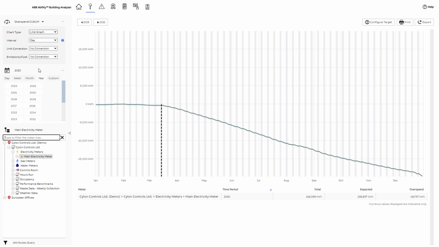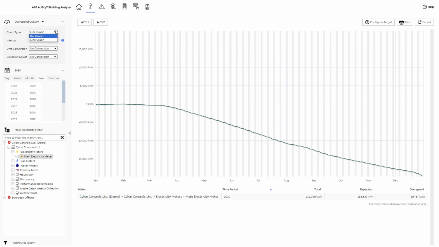After the first lockdown, building occupancy decreased, so the slope of the line became negative to represent the net underspend. As the year progressed, the net underspend got greater and greater. If, on the other hand, we were to continuously exceed targets, the slope of the line would have been positive.